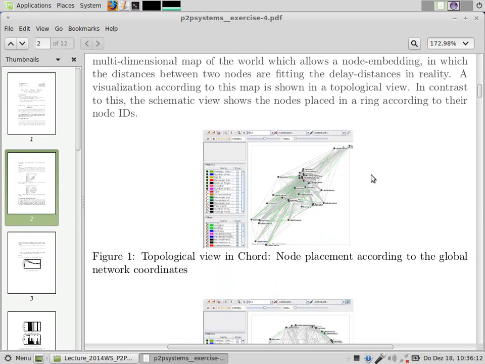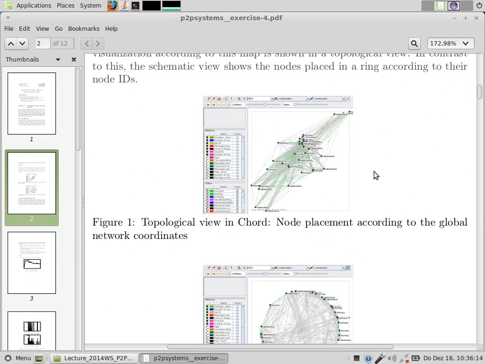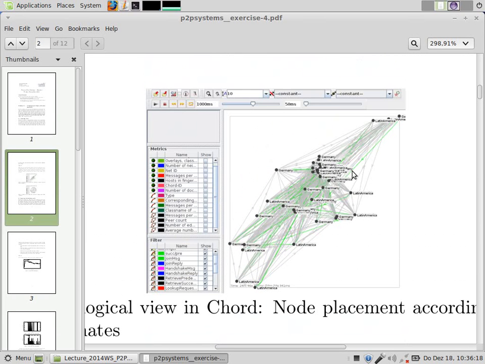If you then start the simulator, you have two different kinds of views. Here I have some screenshots. First, you can visualize the GNP coordinates. Here the nodes are ordered according to these coordinates and have certain distances on a two-dimensional plane.